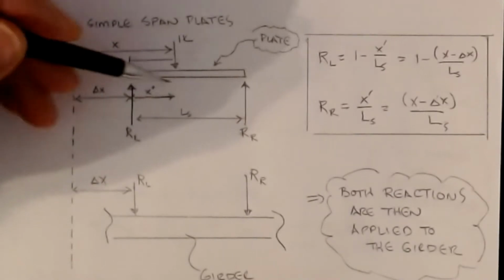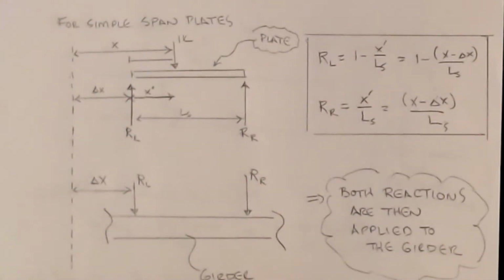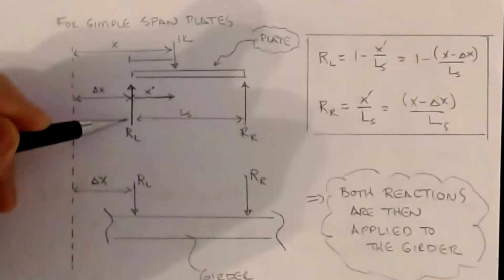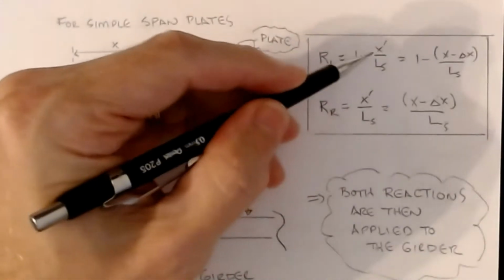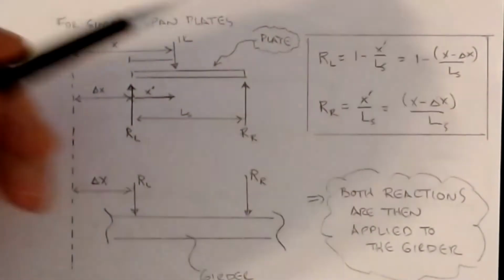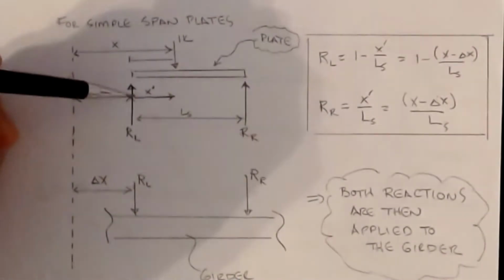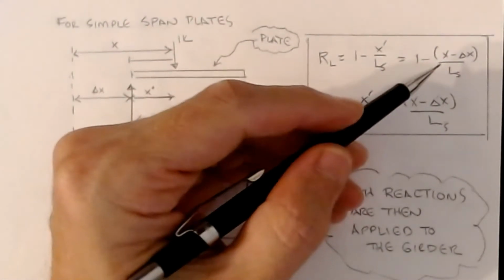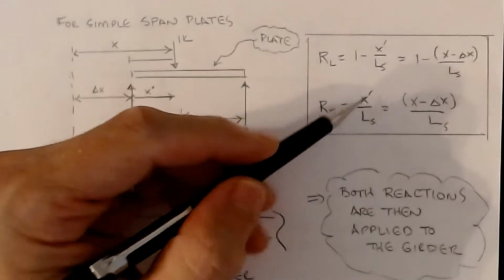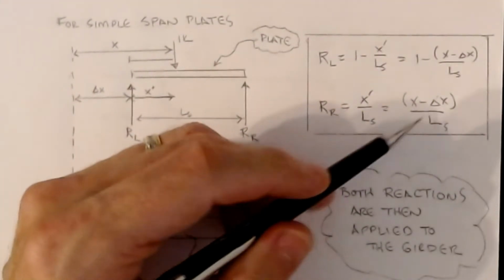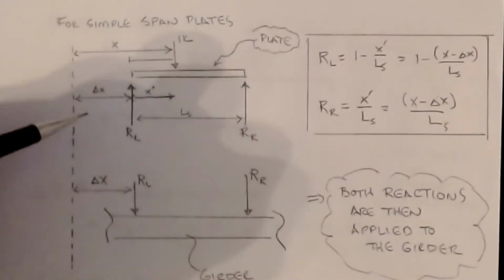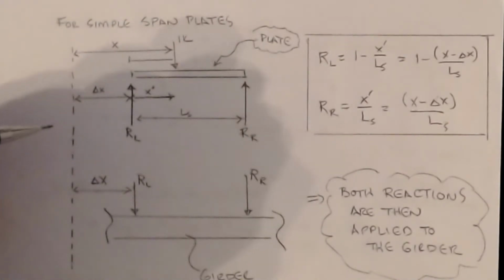Now, if we go with our basic derivation, which we showed in previous videos, and if you need to go back and look at that, feel free to do so, the reaction at the left end of this beam, which we're going to call RL, is equal to 1 minus x prime over LS, where LS is the span of the panel. If we do a quick substitution, we can write that the left reaction is 1 minus delta x all over LS. And then the right side reaction is x prime over LS, or x minus delta x over LS. If you remember, we called delta x the offset, and usually it's the lower bound of our limits when we start to quantify these equations, and I'll show you more as we go.